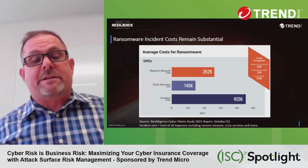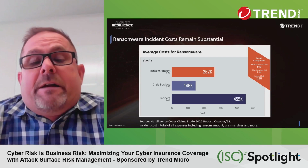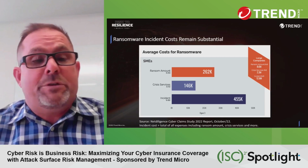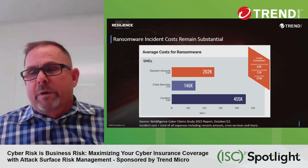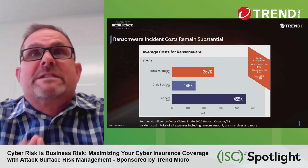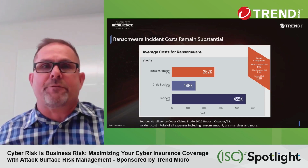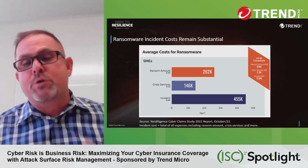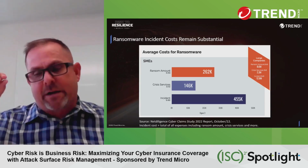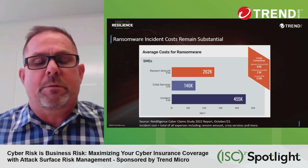Let's talk about costs. This is a claim study from my friends over at NetDiligence. An incident on average these days is going to cost around 400, almost 500K, and that is inclusive of maybe the ransom, which you can see the average there, and getting you back up to speed. As you talk to your underwriter, understand the terms: if the house catches on fire, what is going to happen on their end? But also be prepared to talk about how prepared you are. If the house catches on fire, what am I going to do about it? How am I notified, and who do I notify? It's super important that as you have those conversations with the underwriter, it is a little bit of a checkbox: do I have this, do I have that? But it's also really just the preparedness and the ability to respond quickly when things go sideways.